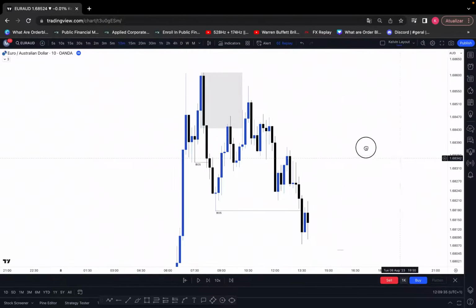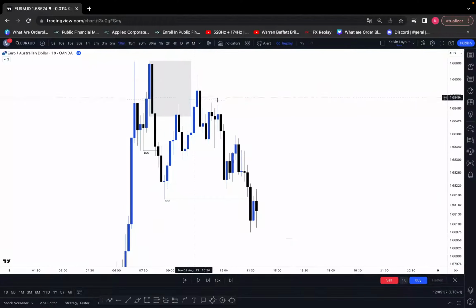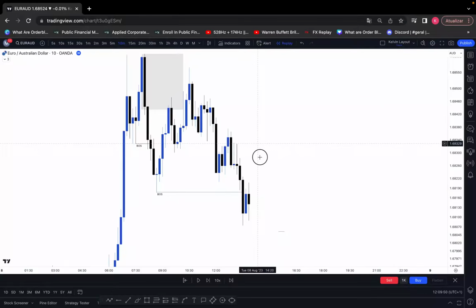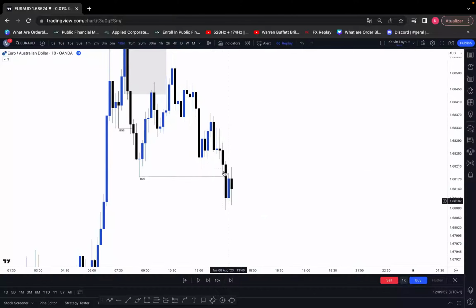So now, if we look up, everything has been mitigated, right? We can clearly see that there is nothing. There is no imbalance. We had this buy to sell wick right here, but price came back again, mitigated. So there is nothing up to this point right here. There is nothing that was left. So we can clearly see that what broke this previous structure low actually came from this zone right here.